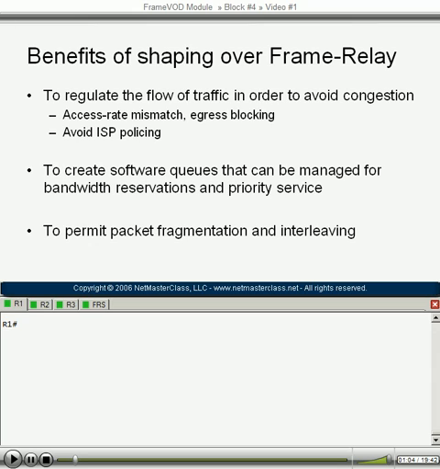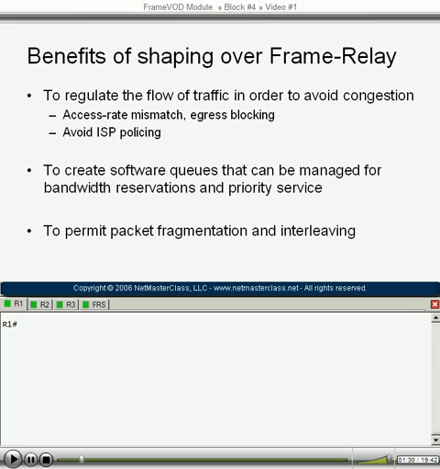Alternatively, it may happen that both routers have the same T3 access rate, but the PVC between them is only T1. If the ISP is strictly enforcing the PVC rate, then it will drop the excess. FRTS can also help us here. By default, only physical interfaces have manageable queues. Subinterfaces and DLCIs must share it.